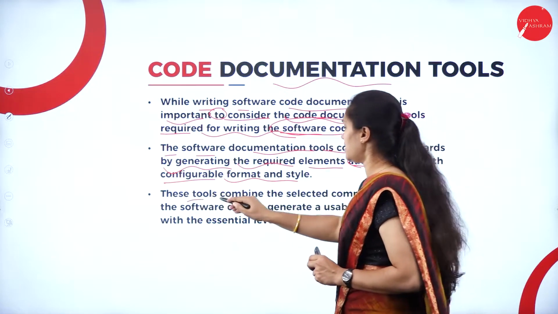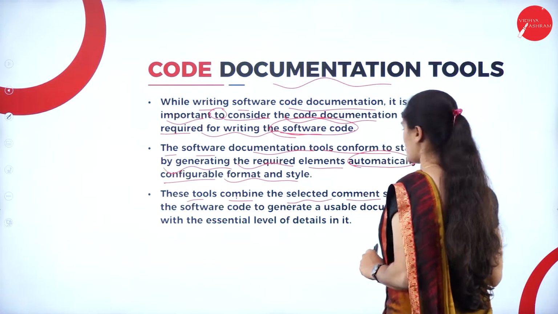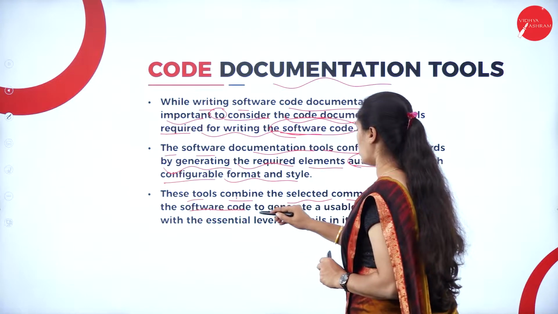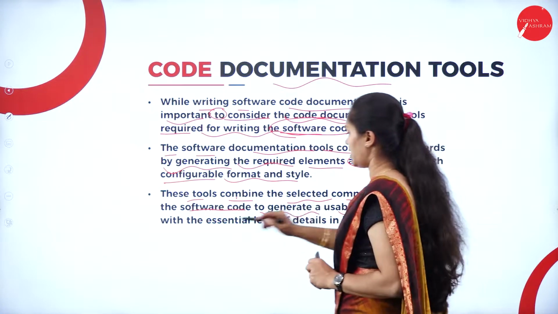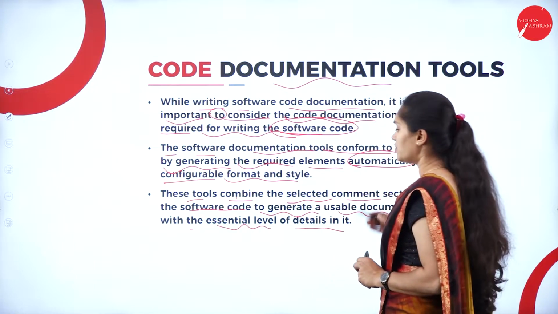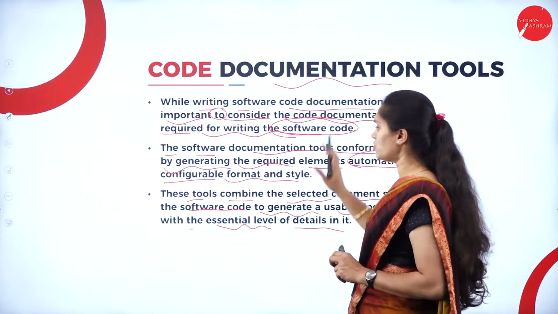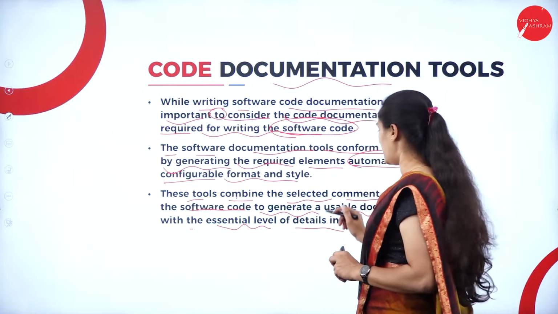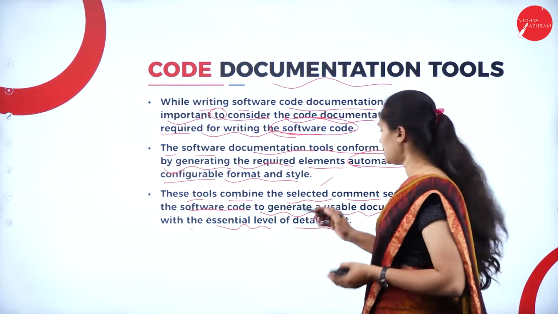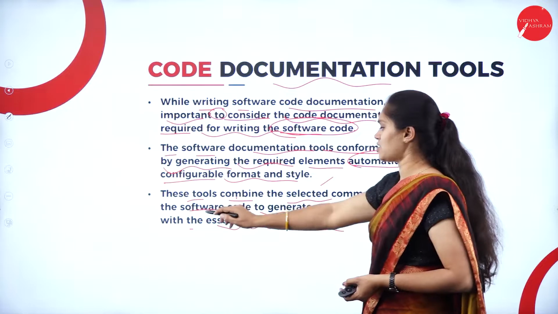There we can write our code document or source code segmentation. Mainly these tools combine the selected command section within the software code to generate usable documentation with the essential level of detail in it. All these tools help us to combine the selected command section with a software code.